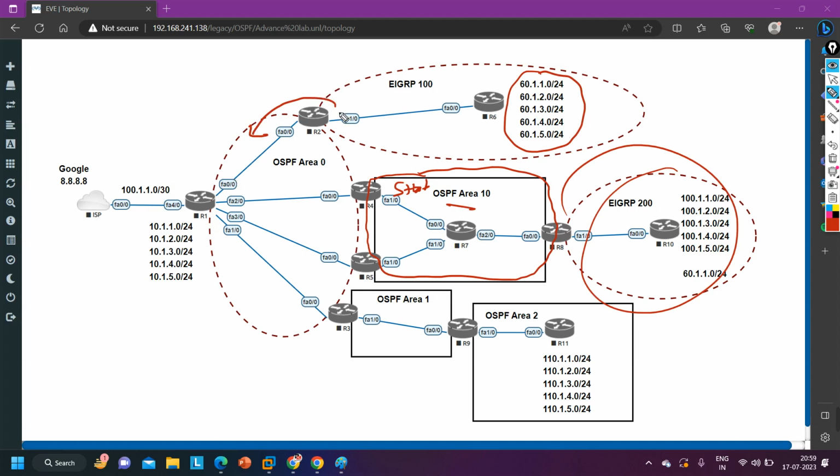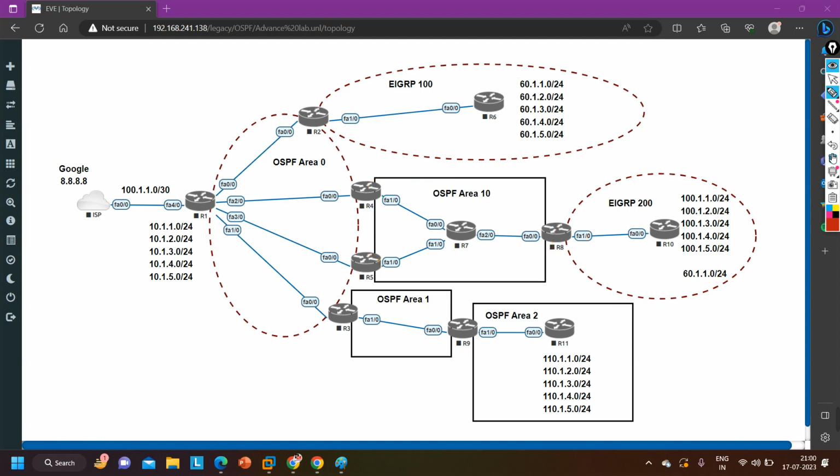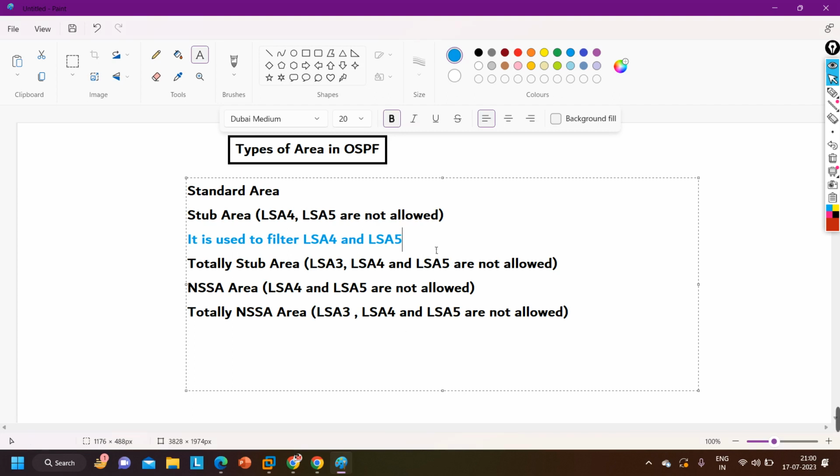How will that LSA 5 be received by this area, by router number 7, because LSA 5 is not allowed? Via summary. Yes, so always keep in mind, in stub area the ABR router will generate a default route. In the form of which LSA? In the form of LSA 3.